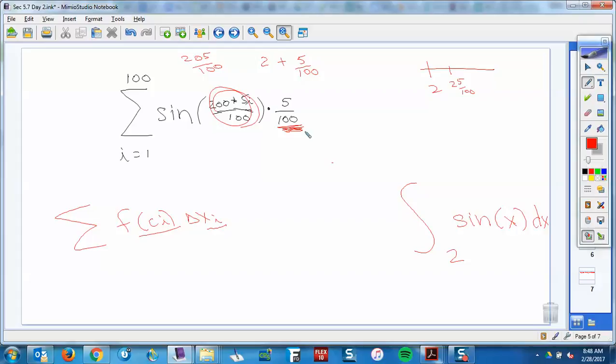A lot of times people want to know, where does that go? Sometimes people even stick it out in front. In the book a lot of times they're going to write this 5/100 over here, pull that 5/100 and put it out in front. Don't bother with that. I like to put it here because I like to think f of x dx. But if they pull it out here, fine. But that doesn't mean you pull it out here. You don't put it over here. That becomes the dx in here because it goes away. Because if you have an infinite number of them, there is no width. So the width disappears. What's left?